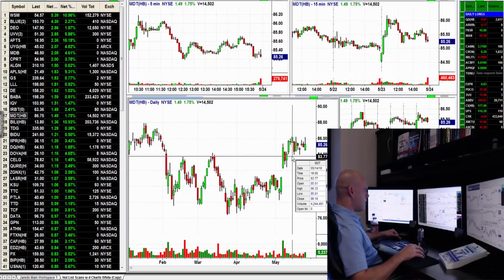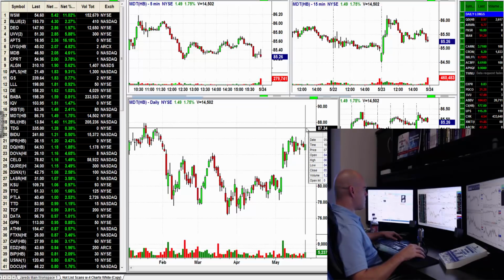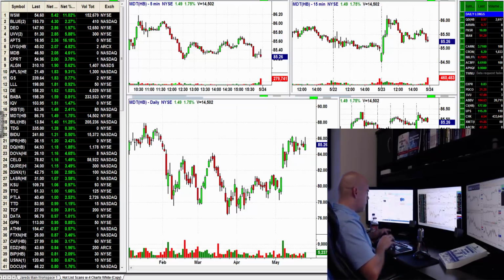86.75. Guys, where's the line here? 86.33. Oh, okay, so now we're getting a gap above a topping tail and above a consolidation. It's a stock that does about 3 or 4 million shares a day. This morning it's doing 14,500, and I have room back to at least 87.30, more likely 88 bucks. So MDT can get put on my list.